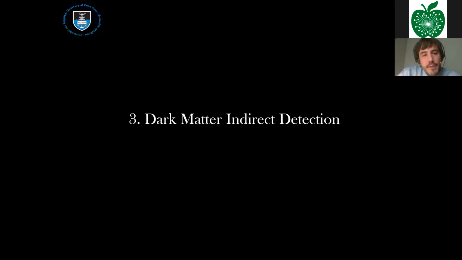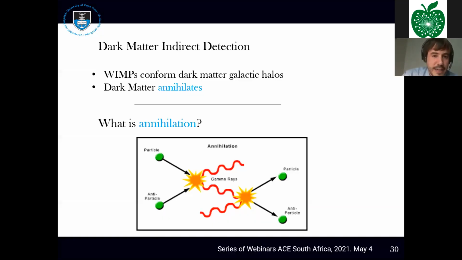Okay, now I'm going to focus on the third part, dark matter indirect detection. This is the part where, as I told you, I'm going to explain one of the main techniques I use to detect dark matter in these dark matter halos. So I'm also going to explain a little bit about what I did during my thesis. Okay, dark matter indirect detection. Let's go.